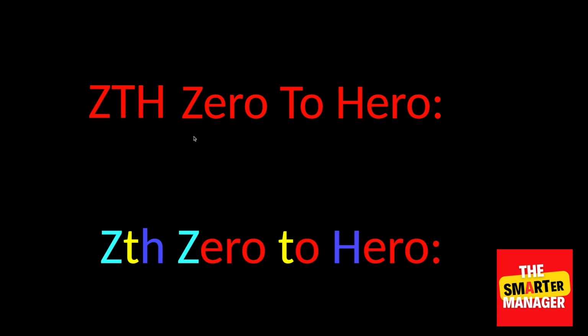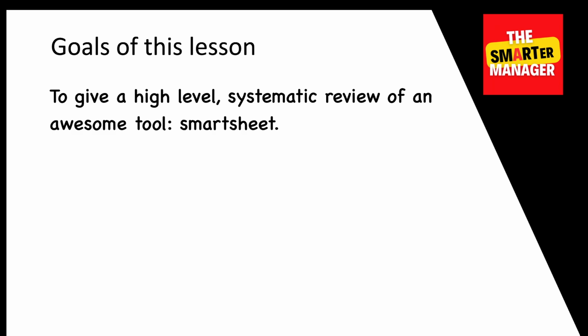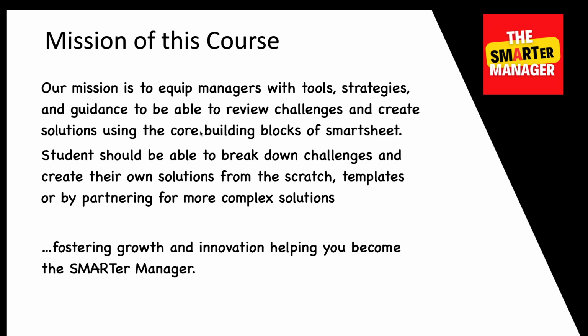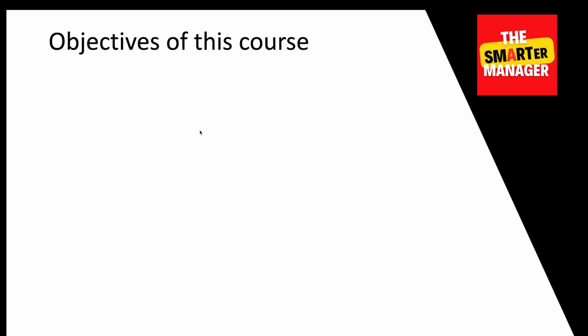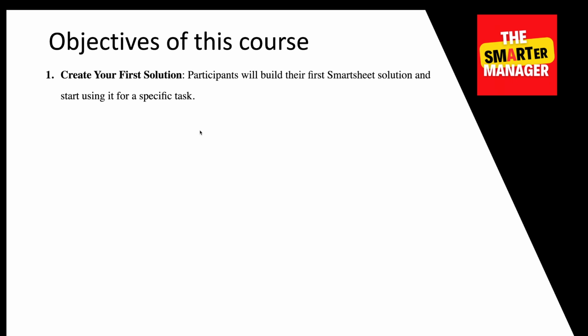ZTH or ZTH, depending on how you pronounce it. And I want to make sure we are understanding the goals of this particular lesson is to give you a high level systematic review of an awesome tool, Smartsheet. The course mission is here for you to review. Objectives for this particular course, and I want to start with this so you understand the 5 specific objectives.